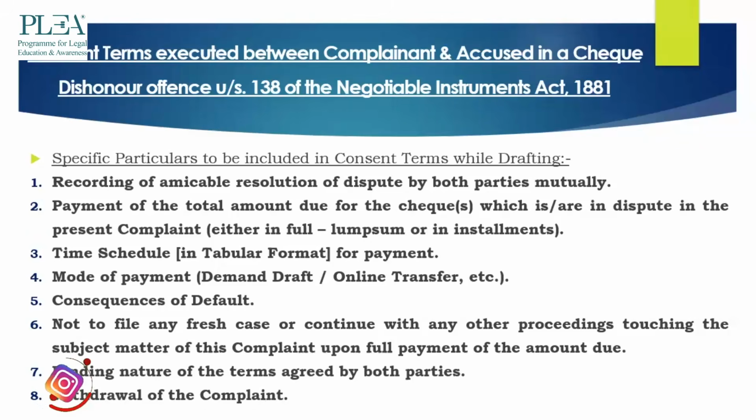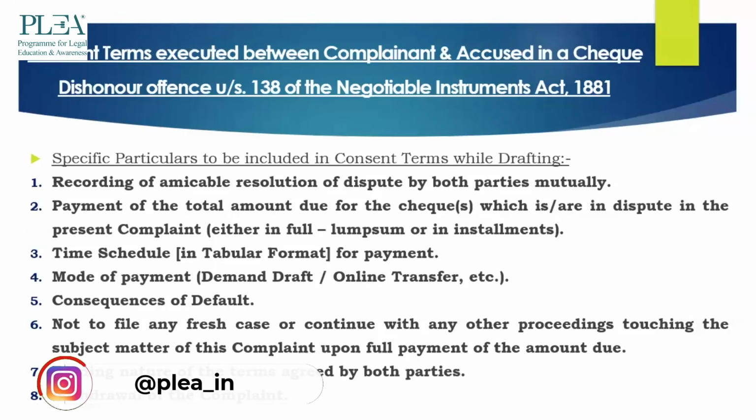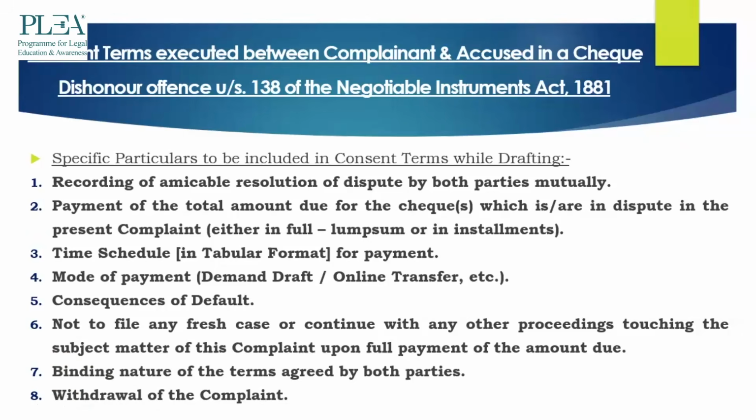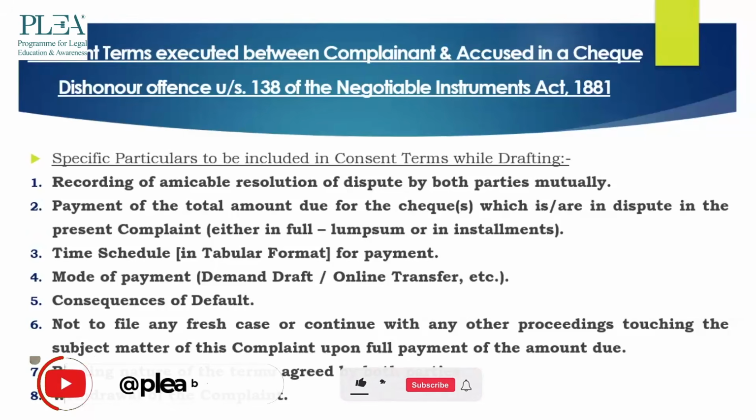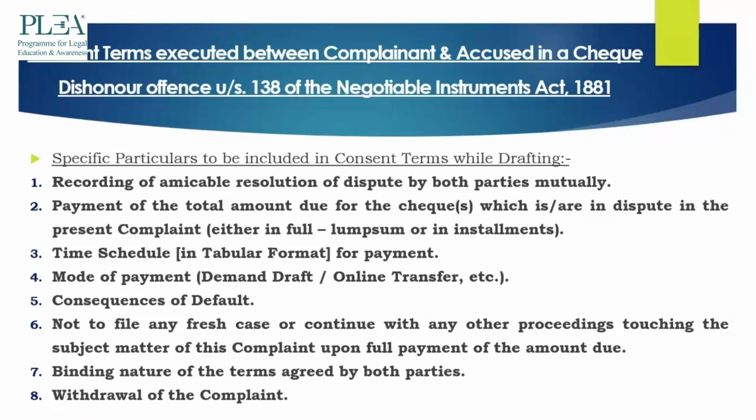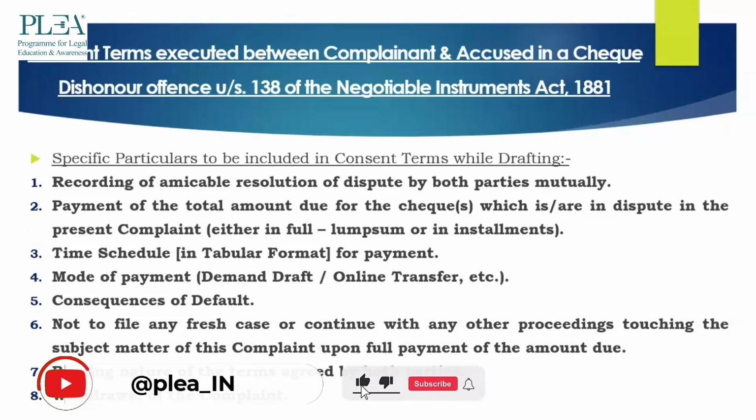The consent is not only of one person, but of both parties, the complainant as well as the accused. So it is done mutually. Now, payment of the total amount of the check which is in dispute can be either in full as a lump sum, one-shot payment, or it can be in installments, with a time schedule in a tabular format for such payment.